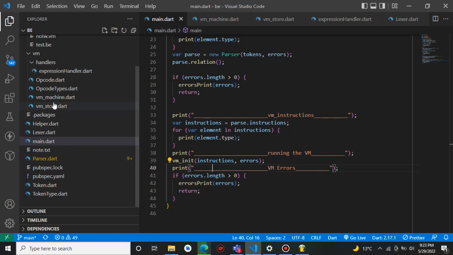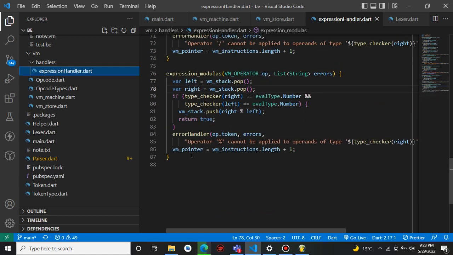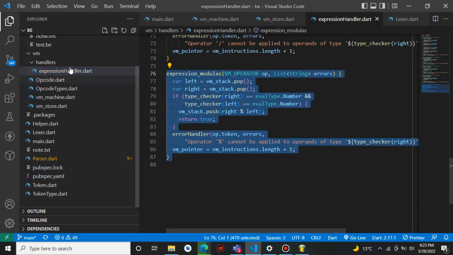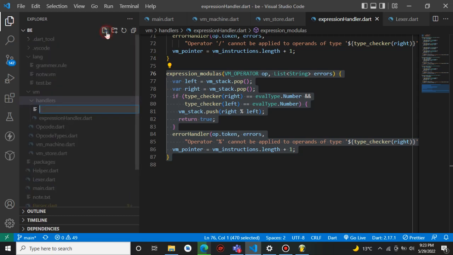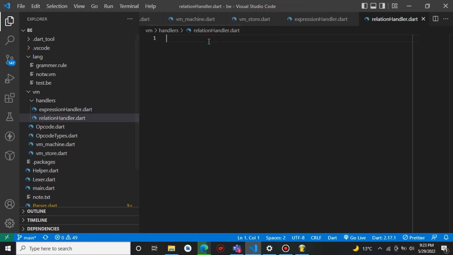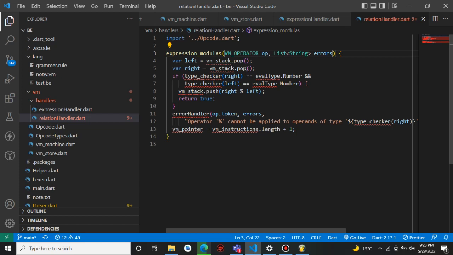Okay, let's define them in this one. Since this one is kind of dirty, I'm just going to steal one of the methods and define it here. I'm going to call it a relation handler. I'm going to paste it here, equal.